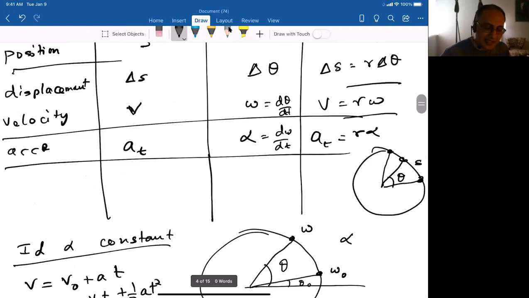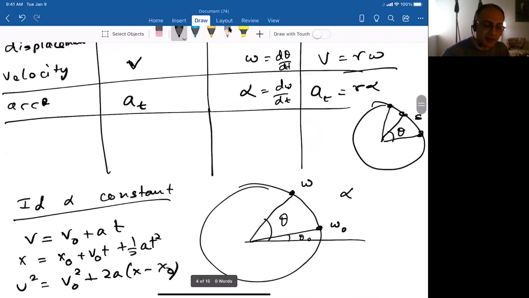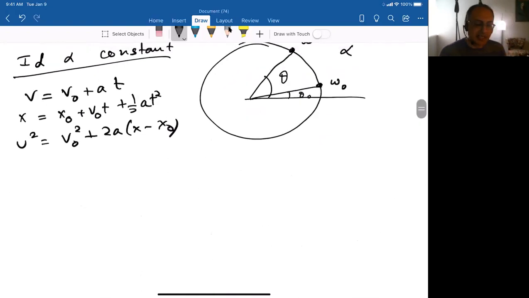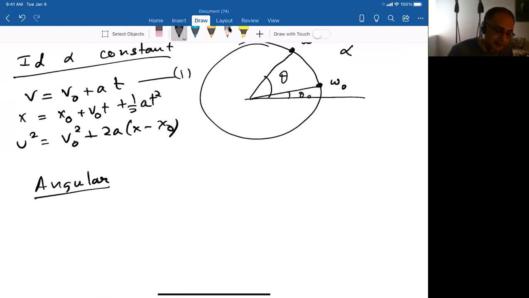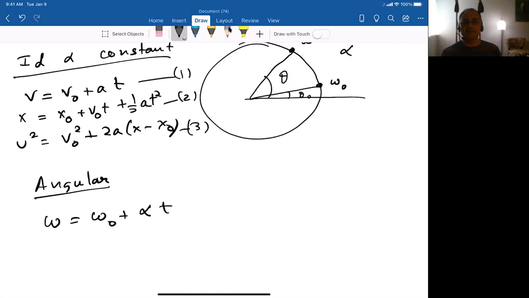Now, using this analogy that we have over here, can you tell me, you probably have this in your own notes, but I'll have to scroll up. Can you tell me what the angular kinematic equations are going to be? What's the first kinematic equation going to be? The first angular kinematic equation, the analog of number 1? Would that be omega is equal to omega naught plus alpha t? Exactly. That makes sense. Can somebody else tell me what the second kinematic equation is going to be? Just by analogy.